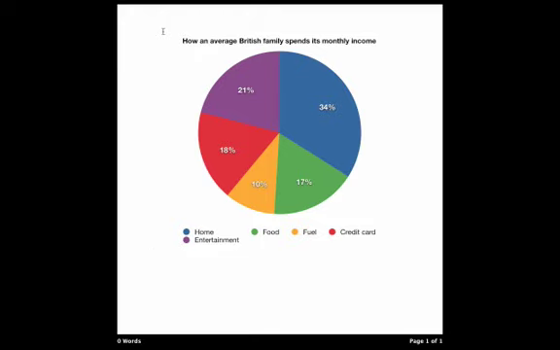On this one, how an average British family spends its monthly income, we've got percentages, so you need to look at the language of percentages. We need some synonyms here. A good synonym for percentage, or very close synonym, is proportion. But really and truly, the language you need here is the language of comparison. And the language of dealing with numbers, 34%. How can we say that? Just over a third. So, another type of language we need, particularly with pie charts, is the language for dealing with numbers.